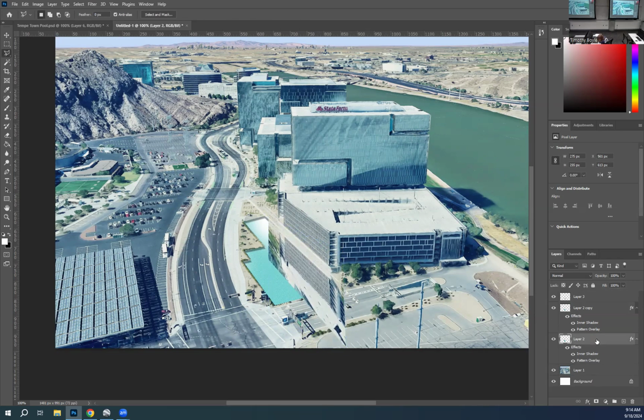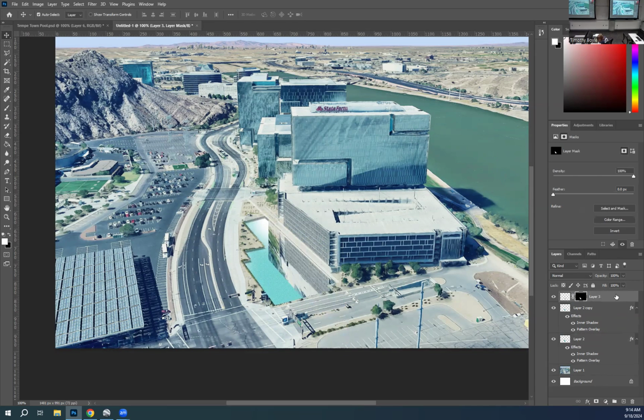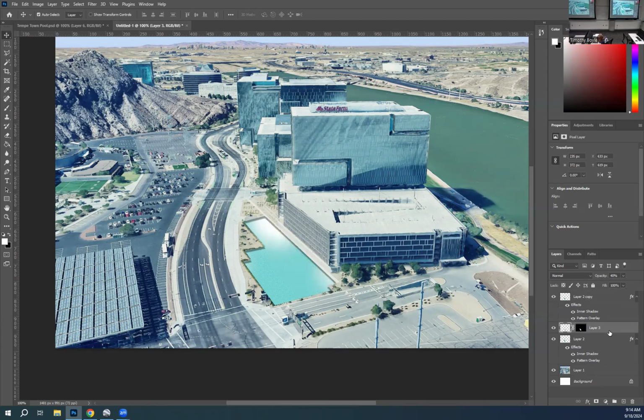And if I grab here, that reflection piece, yep, make a mask, and just turn that down. Put it behind that, in front.